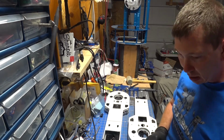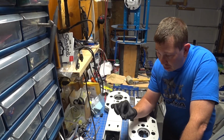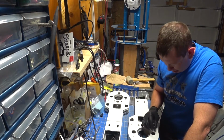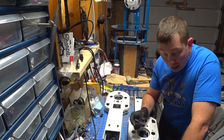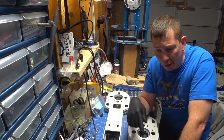I think it's about the biggest size I have. We'll go ahead and do one of these. We'll try it out with this expansion bit, probably get it to 7/8 is what I'm kind of aiming for. By 7/8, that should still be well inside. I would probably like to see it actually get to 1 inch. I think that would be fantastic if we could get it there. So we'll be right back.